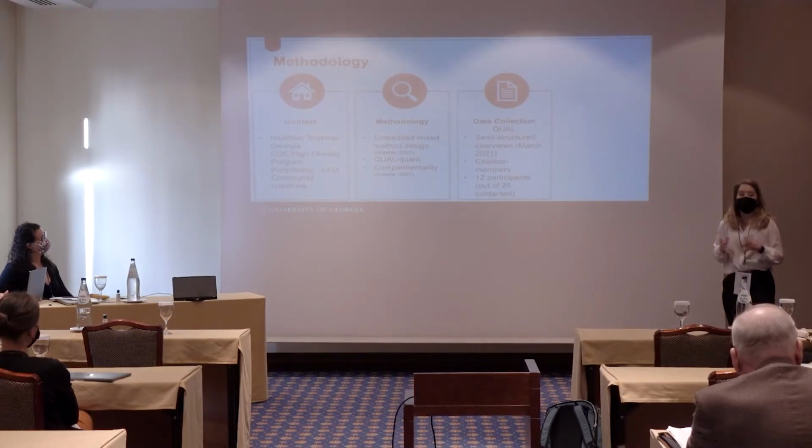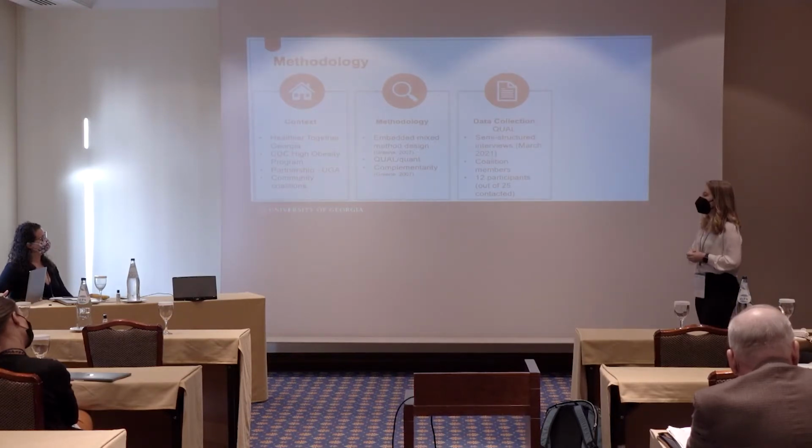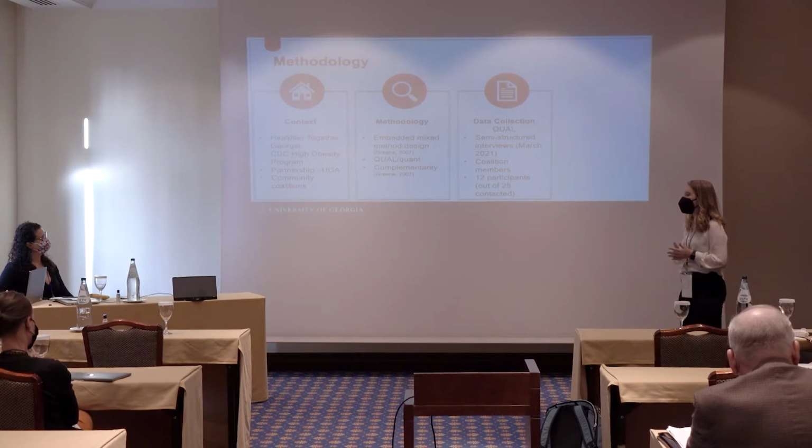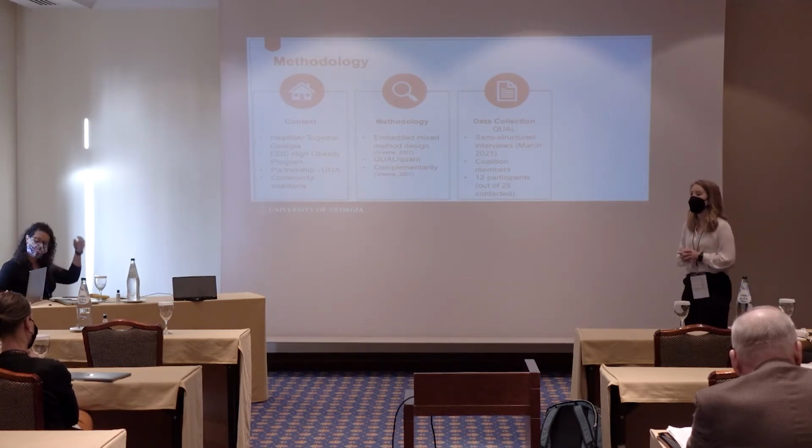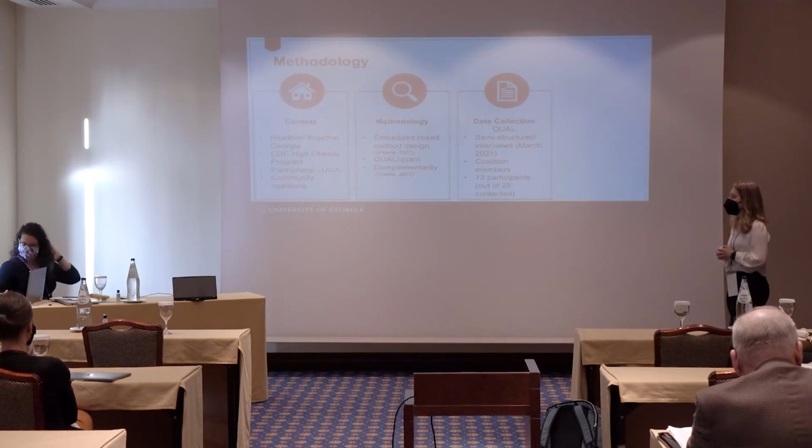So the context of the project, as I said, was this project Healthier Together Georgia, part of the CDC High Obesity Program in partnership with University of Georgia, as well as community coalitions made up of formal and non-formal leaders in the community. These community coalitions are in charge of on-the-ground decision-making and certain allocation of funding for project development.